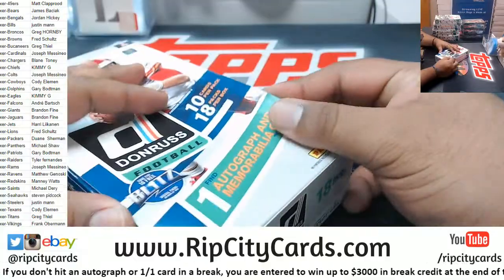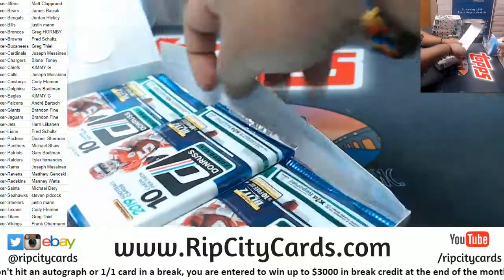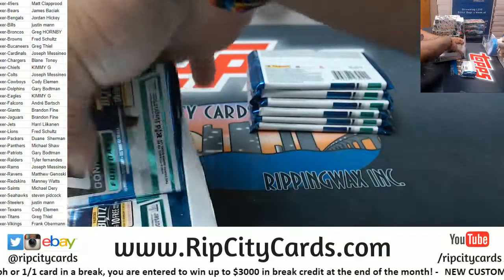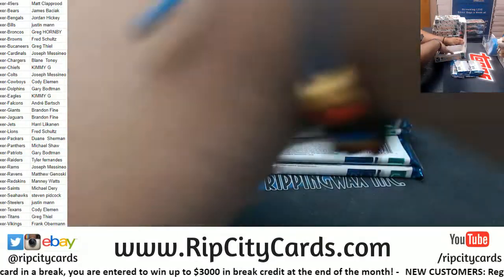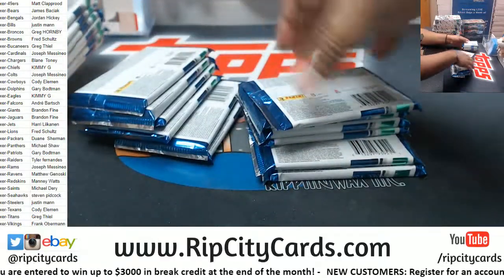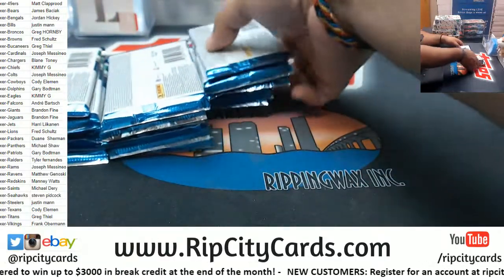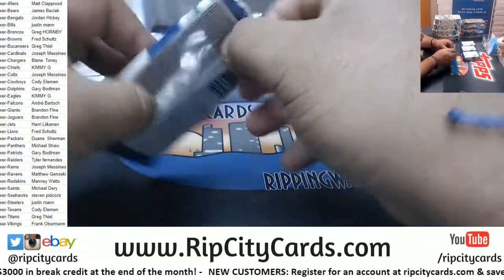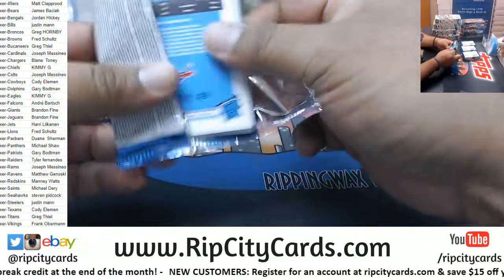Let's start off with the least desirable out of all of these, if you will. There is one auto, one relic per box in this. Donruss.